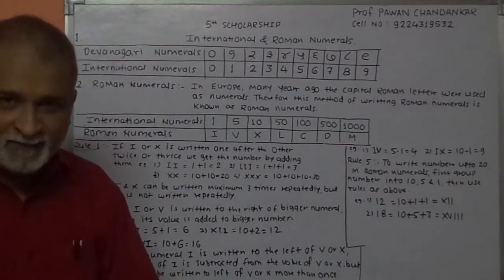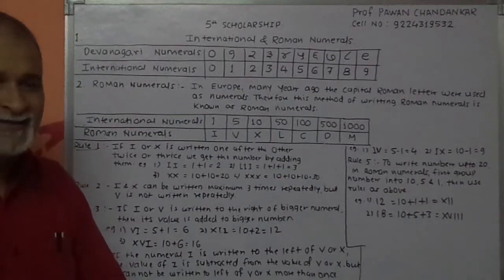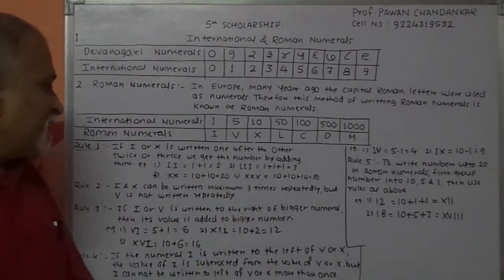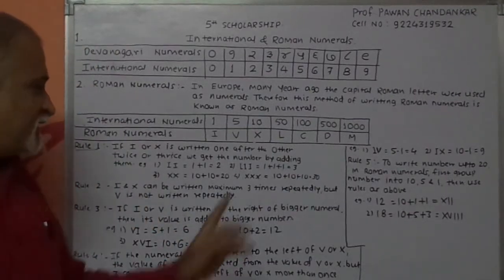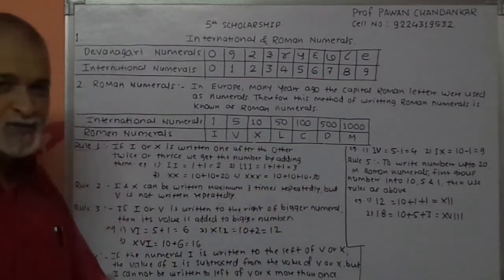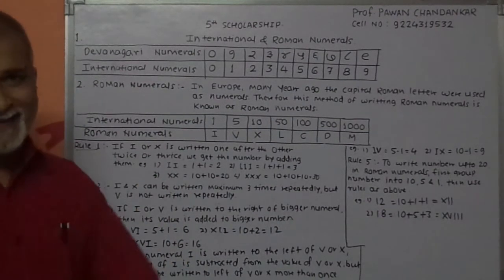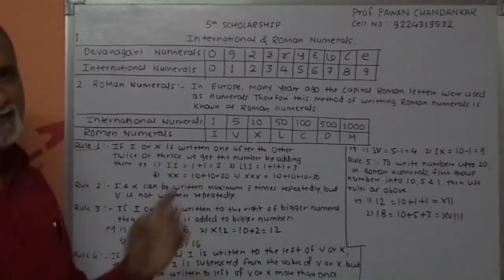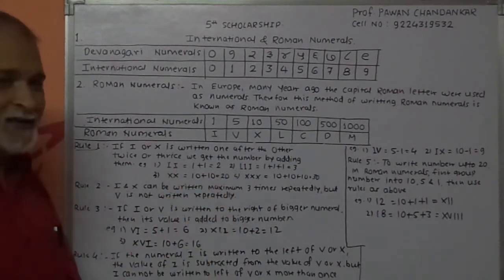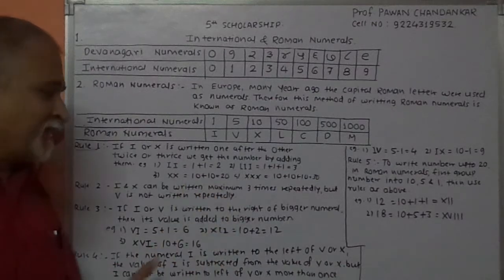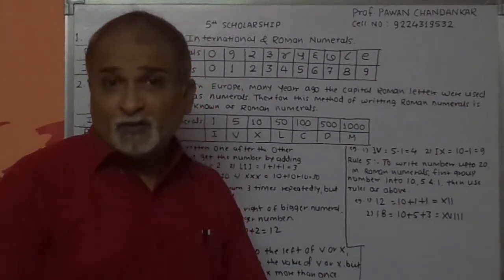I is written 3 times. It is 3. 3 is written in Roman numerals as III. It means that we are supposed to add 1 three times, that is 1 plus 1 plus 1. It gives you 3. Look at the third example. XX means it is 20. Right, students? Means 10 plus 10. It gives you 20. In a similar manner, students, tell me how will you write 30 in Roman numerals?